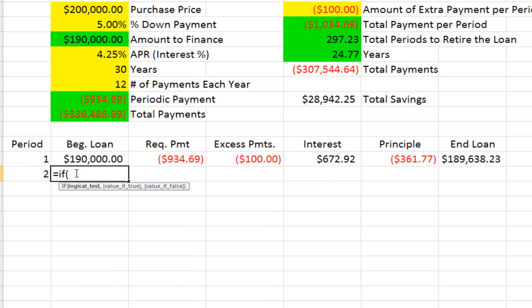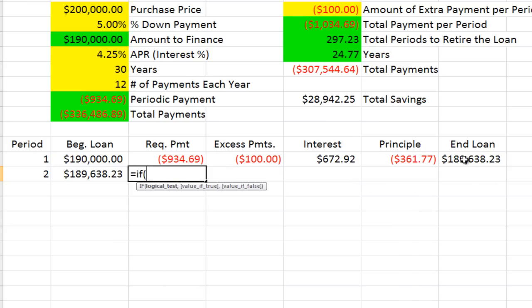Okay, all right, in the second row here, what we're going to do for beginning loan value is this. We're going to say if that year equals nothing, then that means the loan has been paid off already, and we don't need to see a beginning loan value, and we'll just put nothing here. Just as a reminder, double quotation marks equals nothing in Excel. However, if that's not the case, if we do see a year, comma, then we're just going to come up here and grab this ending loan value. Very simple, straightforward formula.